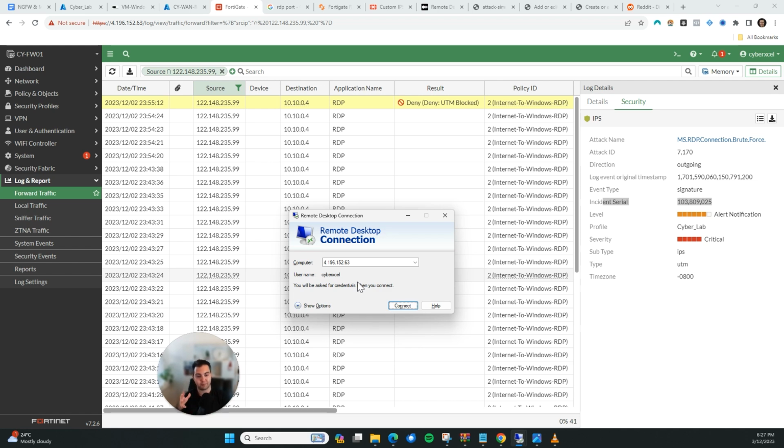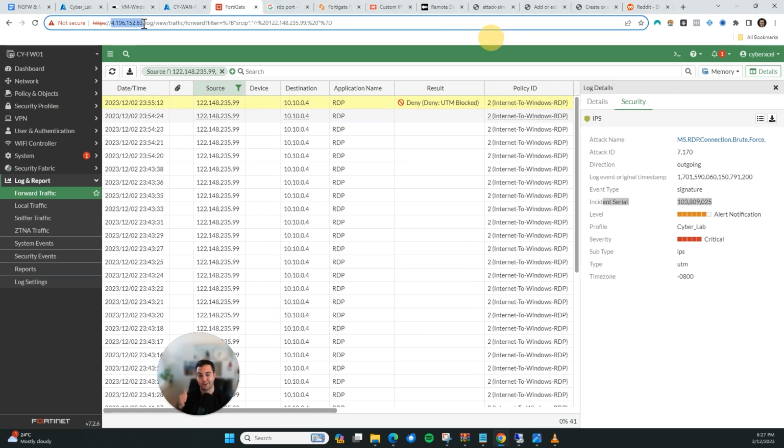So it blocks me, and it's going to stop me from brute forcing, and it's like typical IPS. You can tweak it to actually quarantine my IP address completely. So the firewall doesn't even allow anything else after that from my IP address. But that's not going to end up well with me in this case, because if that happens, I'm no longer able to log into this firewall from the public IP address, which is not good.